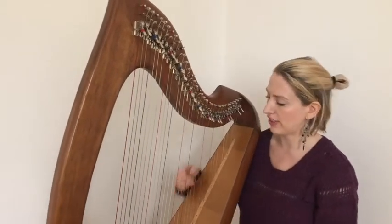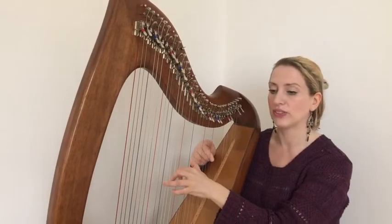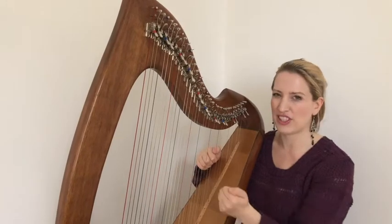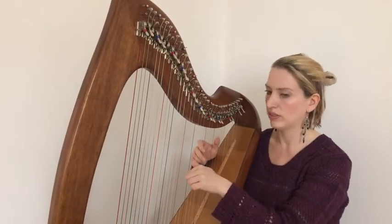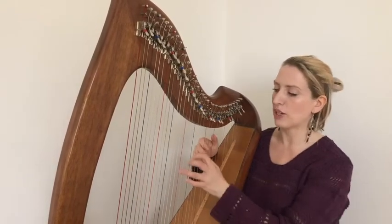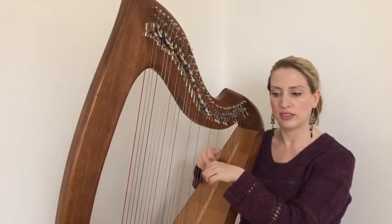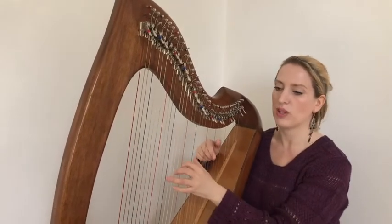So how does this fit together? So the G arpeggio is going to come with the G in the right hand. So we go, and we finish that before we do anything else. And then in the right hand we go, and the C arpeggio is going to come with that E. So, okay, so let's do those two. One, two, three, one, two.